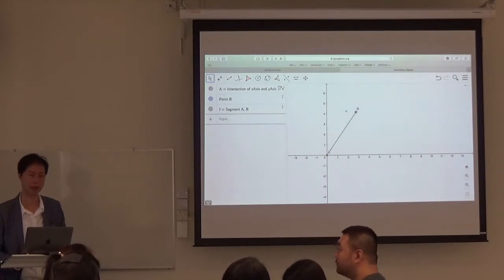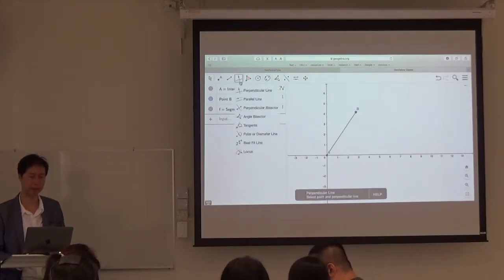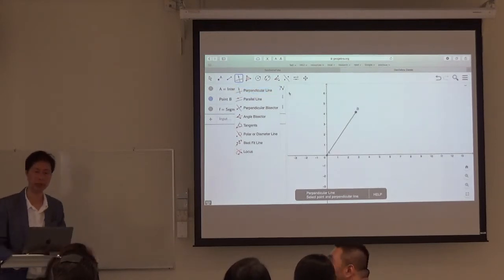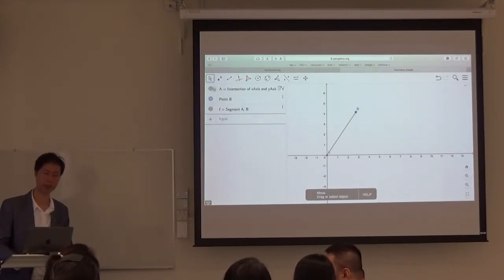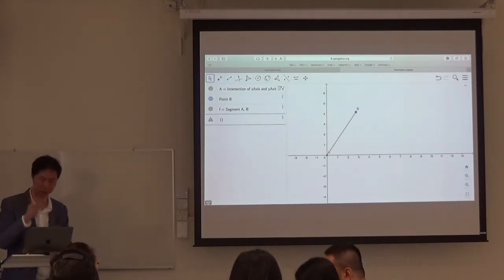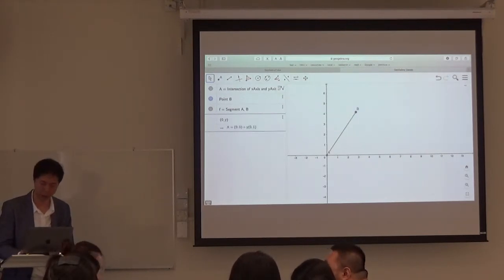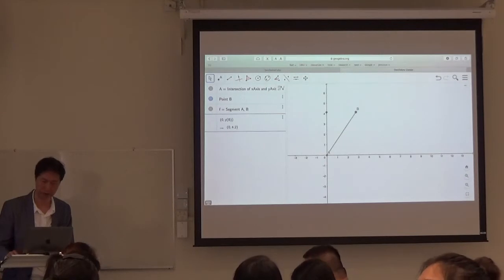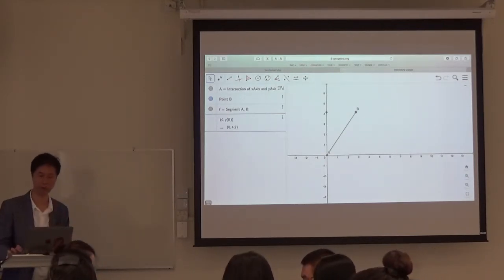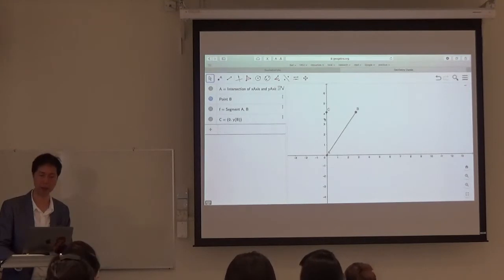Now I can use the ordinary perpendicular line construction, but I can also show you another simple way. Because I would put it on the y-axis, the x-coordinate should be 0, and the y-coordinate is just the y-coordinate of the point B. So this is done algebraically, just input the coordinates here, C, then you can see the point C.